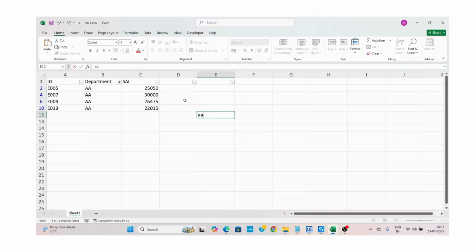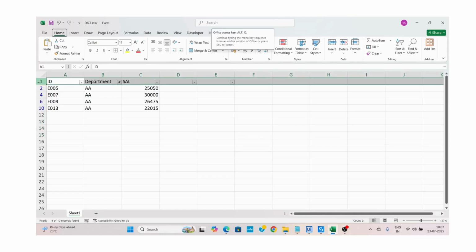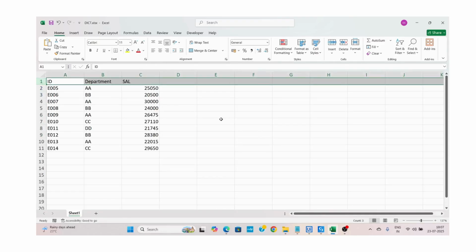Means what? AAA is equal to the addition of all this, that is 10, 35, 40. I need to write it into this location. Again I need to get the next group department, perform the addition and put it here. Likewise I need to perform the addition for all the departments. Okay, so this is my simple agenda.